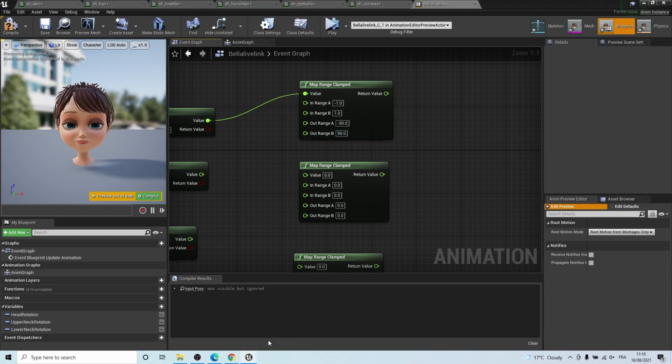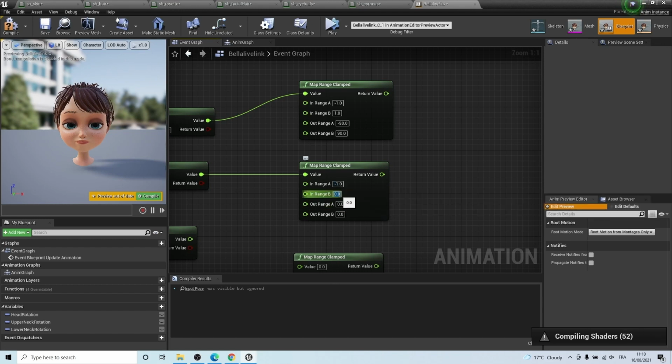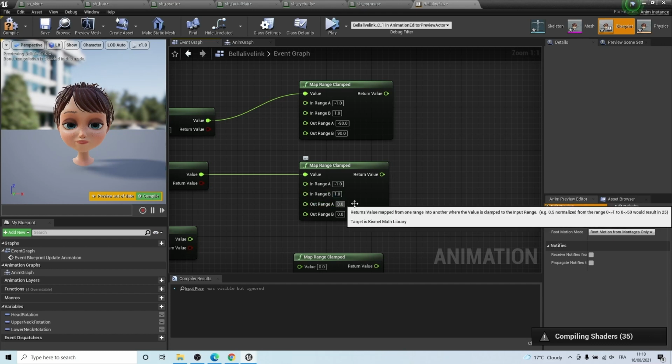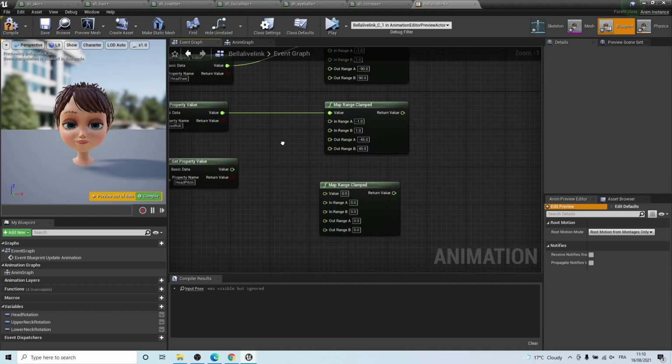In our second range clamp node, we're just going to hook that up, value to value. And then the natural range of motion for this one again is -1, and then our in range B will be +1. Our out range A will be -45, which is the general range of motion for this, and then the out range B will be +45 for the roll.